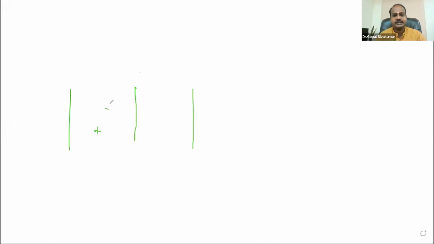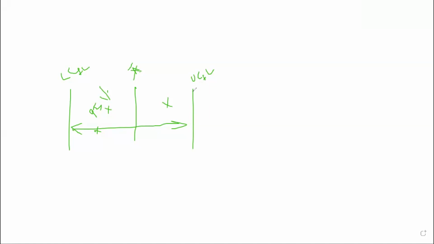So I have taken a whiteboard here. Here is my statistics. Here is my upper confidence limit. Here is my lower confidence limit. My statistics can fall anywhere here, right? This is the target or the observed value. This is the upper confidence limit and this is the lower confidence limit. 95% of the time, my statistics will be in this region only. Am I right? There is a 95% chance that my statistics can be inside the confidence limit.